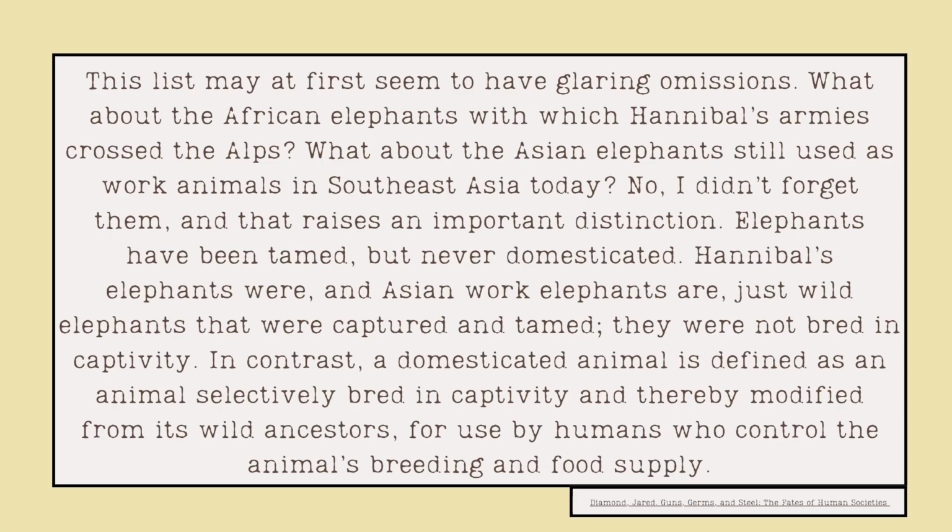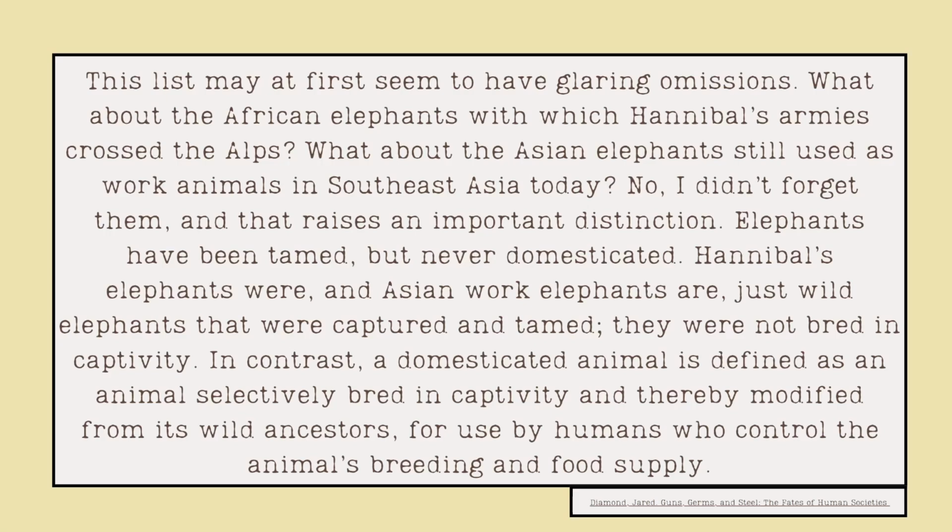What about the African elephants with which Hannibal's armies crossed the Alps? What about the Asian elephants still being used as work animals in Southeast Asia today? No, I didn't forget them. And that raises an important distinction. Elephants have been tamed, but never domesticated. Hannibal's elephants were, and Asian work elephants are, just wild elephants that were captured and tamed. They were not bred into captivity.